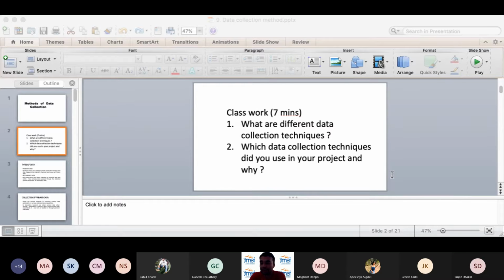Okay, you can move directly from your research question to the data collection technique also, but it is preferable to move on to the research method, whether it is qualitative or quantitative. Okay, and based on that you can choose the technique. You can choose the technique for your research.